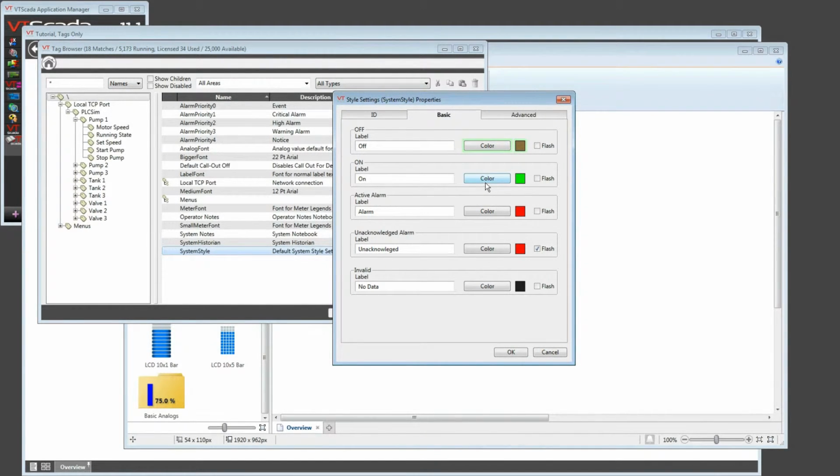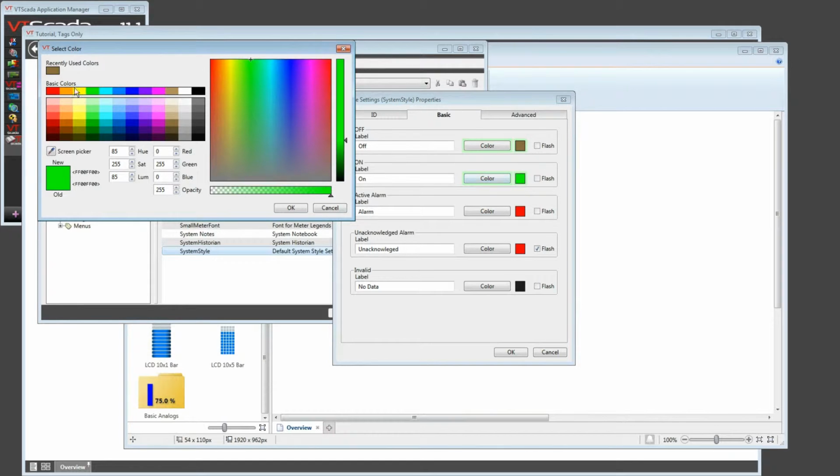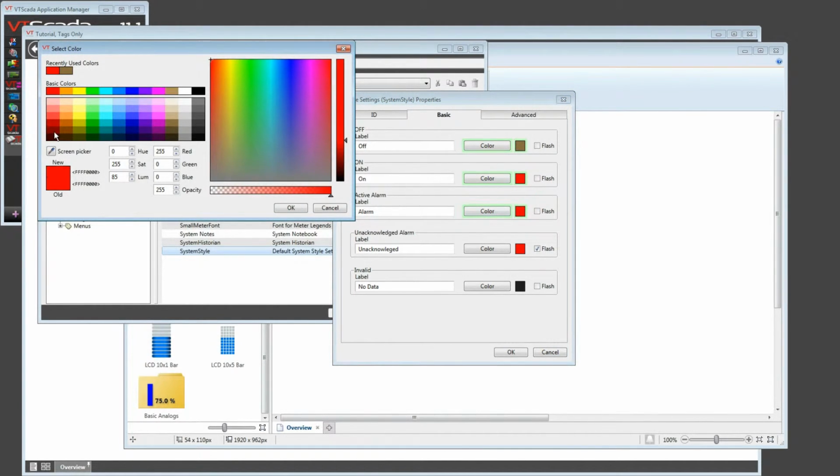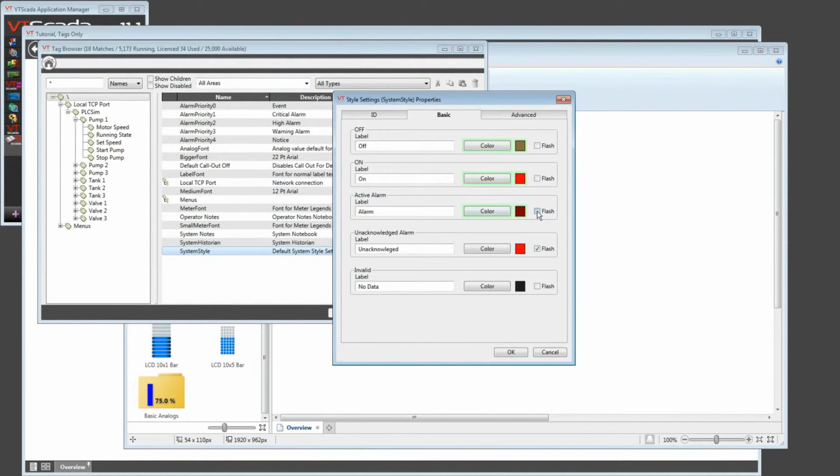Perhaps with your industry, if something is running, it's not green and safe, it's red and therefore dangerous. So I can change the green to be now a bright red. And I can continue on. If I wanted to have this blink in an alarm state, I might not like to use the same color, so I could choose a different shade for my alarm state now, a deeper red, or I could tell it to flash, but at the moment flashing is reserved for unacknowledged alarms. So all of these different states, I can configure the display colors matching each one.